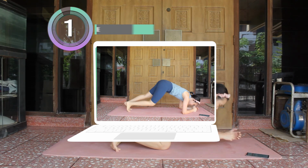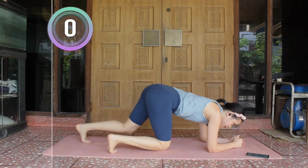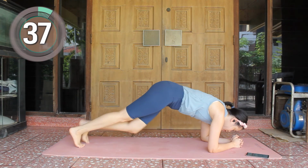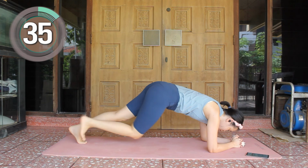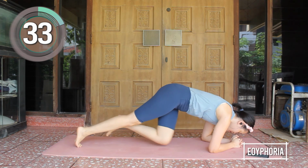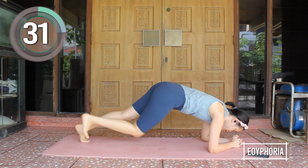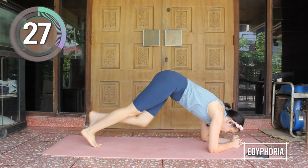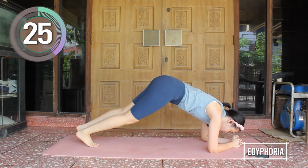The last move, we're gonna do some elbow plank and do some mountain climber. If you're having difficulties in activating your core, just move up like this. Wow, I feel it now.